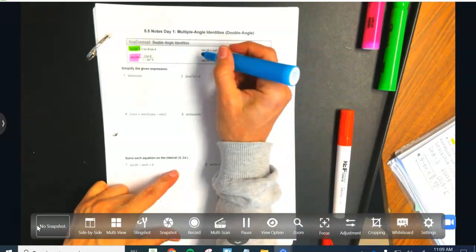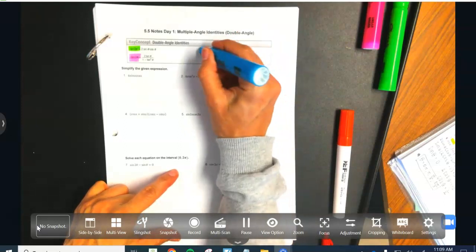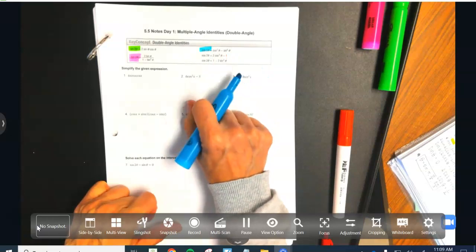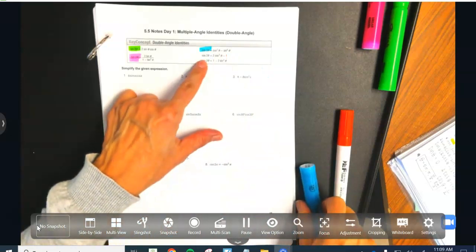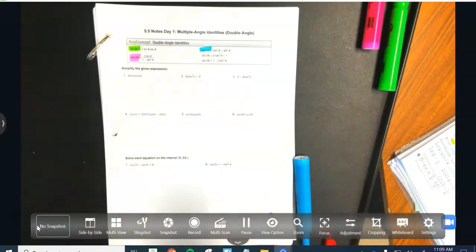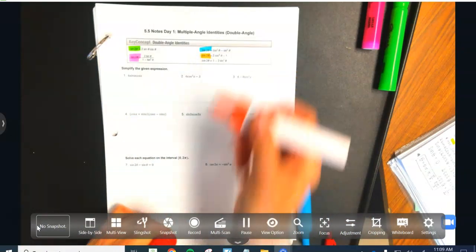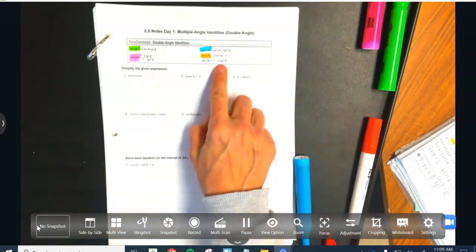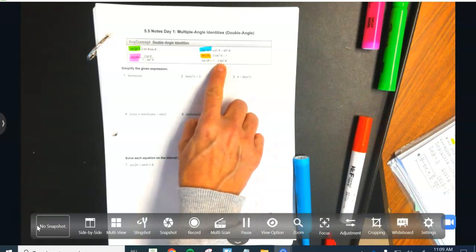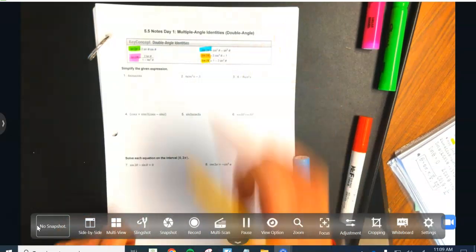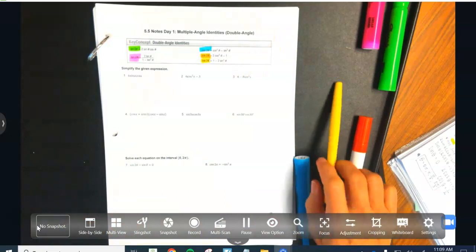However, you have one for cosine where it's in terms of cosine and sine, and if you notice, it's a minus there. We also have cosine where it's going to just be in terms of cosine. And then we're going to have one where it is just in terms of sine. So if you notice, it can be written several different ways. Cosine is going to be useful because we can write it in several different ways.